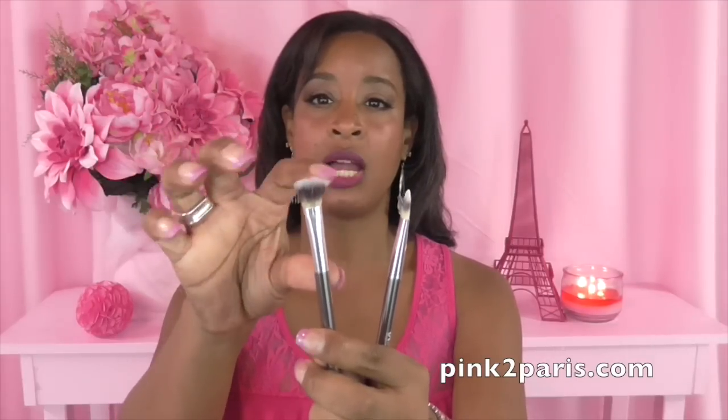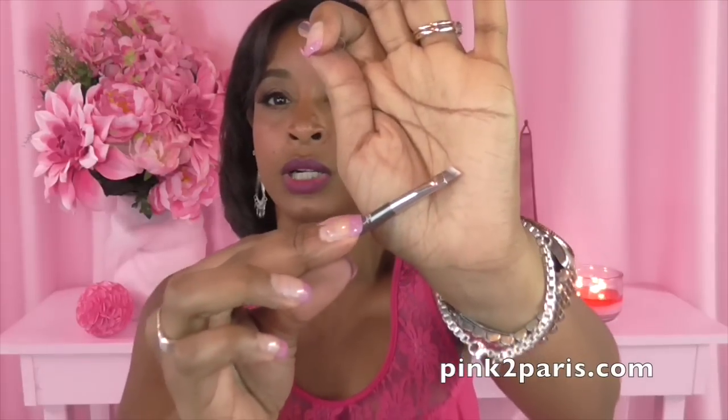On one side, one brush is a flat foundation-style brush that I'll use more for applying a mask. I also got a fluffy shader brush — a big brush you can use for contouring tight areas, or I'll use it for applying eyeshadow all over the eye. Then there's a concealer brush — a very small version of the foundation brush with very synthetic bristles, great for blending concealer. On the other side are three more brushes: a nice fluffy soft brush perfect for blush, a round dense blending brush great for blending out eyeshadow, and a dual-ended brush with an angled tip for brow work and a spoolie on the other end.